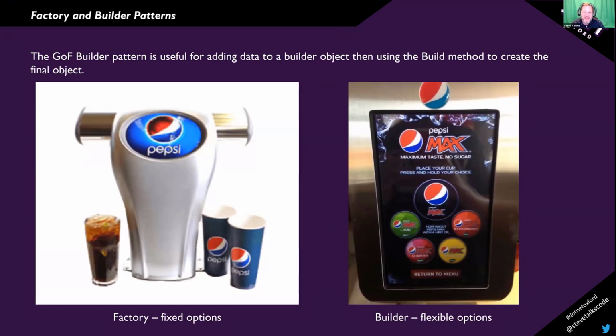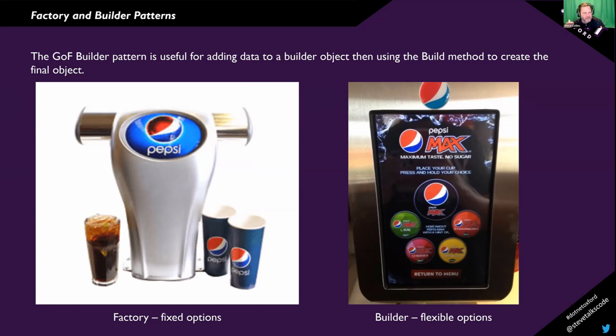A variation of the factory pattern is the builder pattern, where rather than prescribing which dependencies are needed up front, so a factory needs to know some things are needed up front and some things you'll pass to it in the method, the builder is much more flexible. It'll say, I'll give you a pattern where you can use properties and methods to gradually layer things, build things up bit by bit.